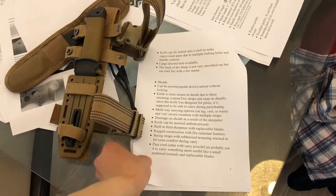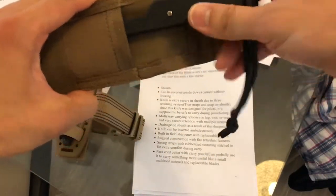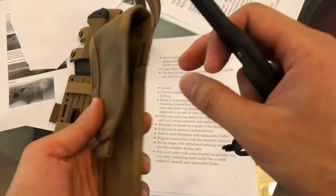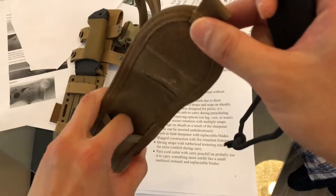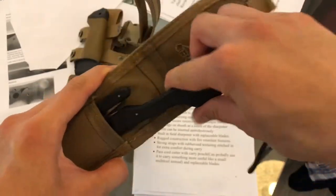And the paracord cutter here comes with the knife. Not only does it come with the paracord cutter, it's got this sheath, which I really like. You can probably put something like a Swiss Army knife in there if you don't want to carry this thing. I'll get to this soon because I don't really like this damn thing. But it's at least giving you a good pouch.